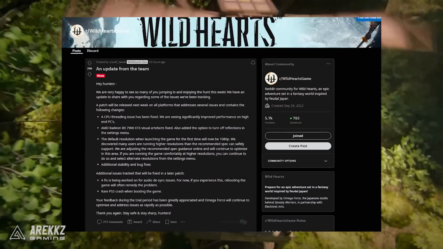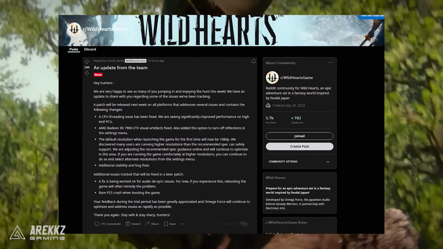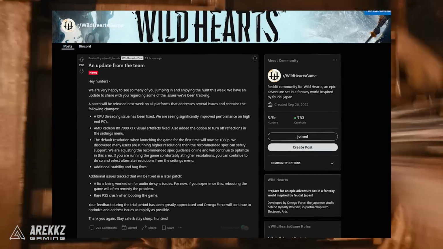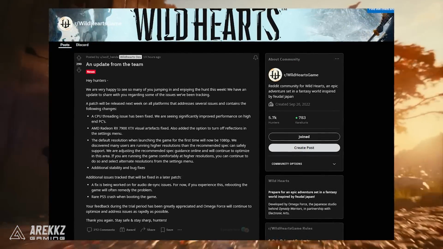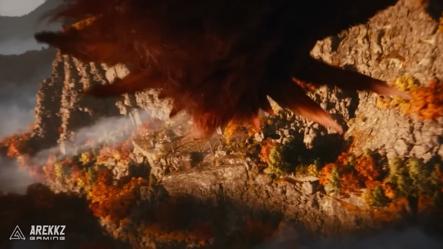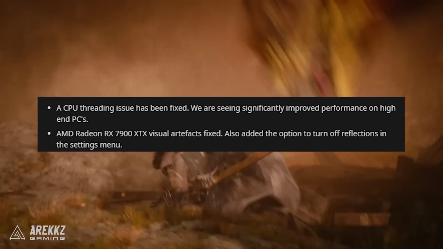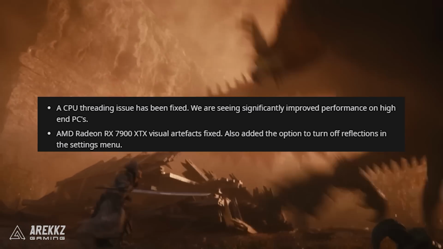In a post on the Wild Hearts Reddit, one of the developers dropped some details on an upcoming patch that will be landing next week, which should remedy a lot of the CPU bottleneck issues that has been causing some of the performance problems for a majority of players. The post says, "A CPU threading issue has been fixed and we're seeing significantly improved performance on high-end PCs."